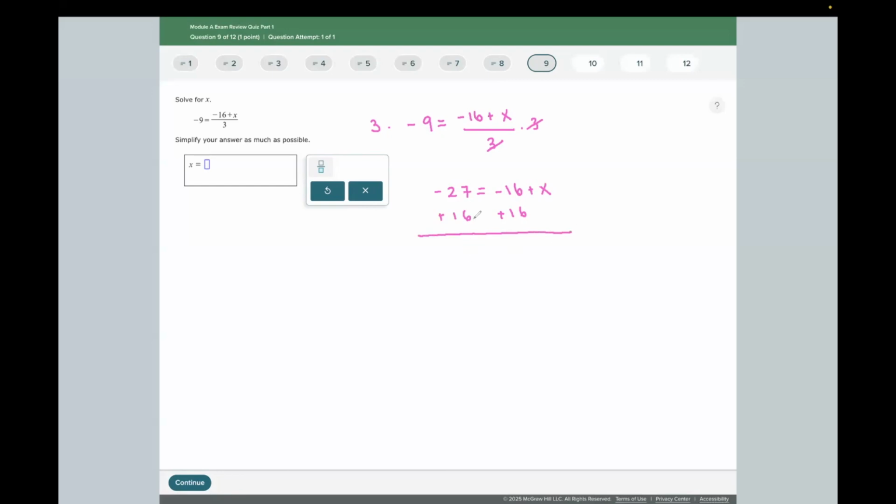And this should be 43, right? The way I think about this is 16, I'm going to make it 13 plus 3. See, I missed the negative there. So let's see, the difference between 16 and 27 is actually 11. So if I subtract 16, I should get negative 11. So negative 11 is equal to x. All right, let's type that in.